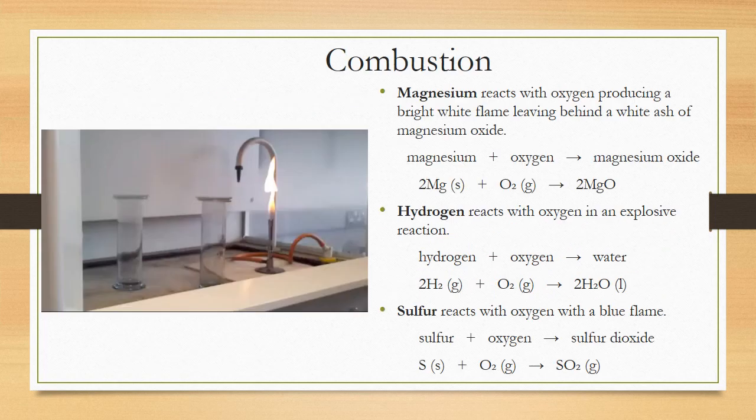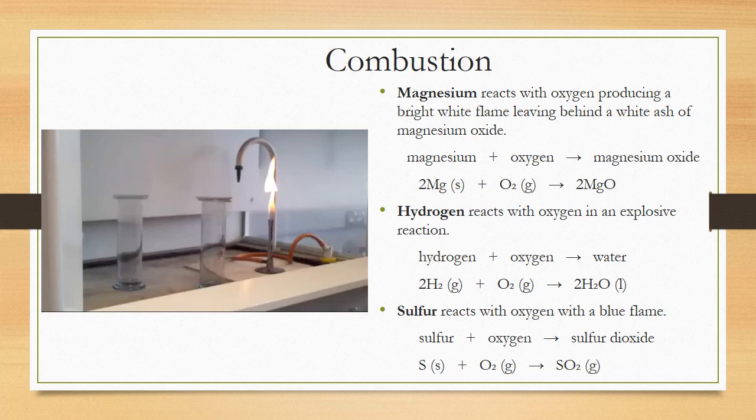Okay, combustion. Combustion is basically the reaction of an element with oxygen. I'll give you 3 examples here, one of a metal, one of a non-metal gas, which you're very familiar with, the classic pop test, and one with a non-metal. Magnesium, which you may have done in previous years, reacts with oxygen to produce a bright white flame, leaving white ash of magnesium oxide.